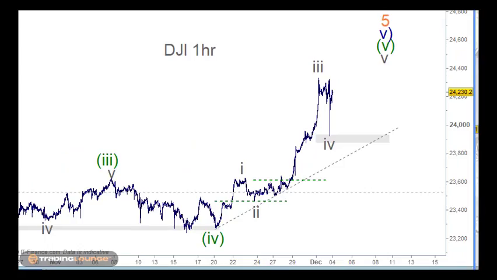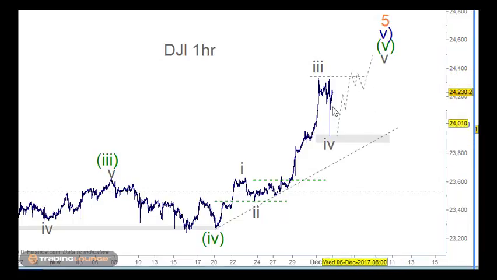I know on the DJ here, just on the 1-hour chart, our target was right down here, and it spiked, because this is the wave 4 of 1 lesser degree, and it did spike all the way down into that space there, and the same thing goes here as well. So we'll be looking for wave 1 and 2 that will probably already be in play here, because normally wave 3 comes to the top here, and that's why it spends time here before it moves up further.